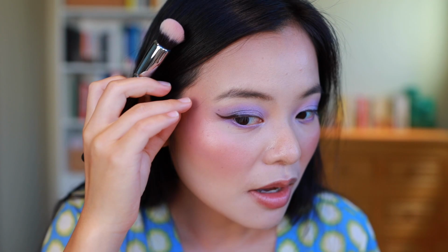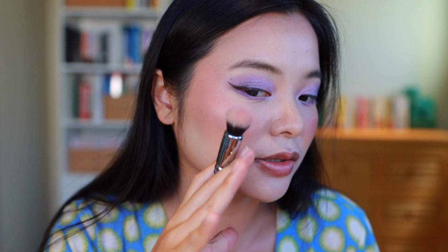Alrighty, this is getting a bit intense. Okay, I mean, yes, it's still a bit heavy-handed, but I think that actually blended out quite nicely and looks relatively even on the skin. I think you can also see there is a little bit of dewiness for this particular shade, which is quite flattering. So now let me just bring you guys closer so hopefully you can see this really clearly.